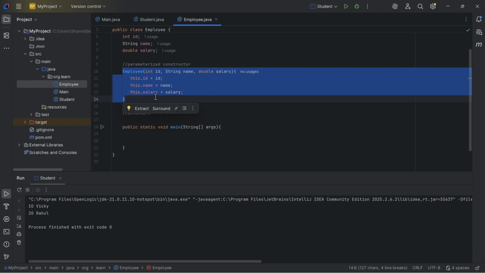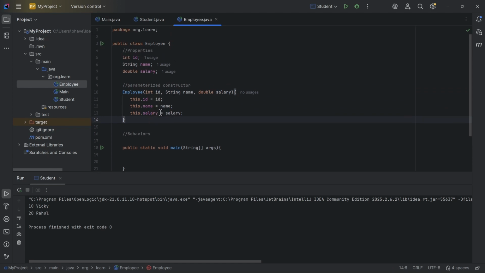During object creation. So during object creation, an object is getting created. That object will have some properties, right? What properties? id, name, salary. So to refer to those properties of this object, we use the this keyword. I will repeat.